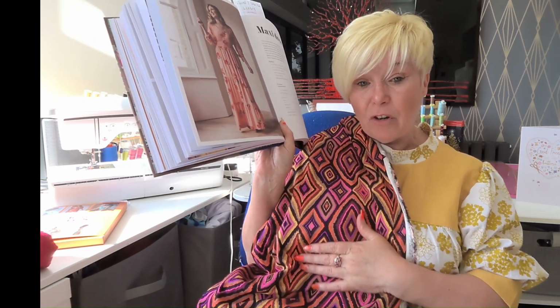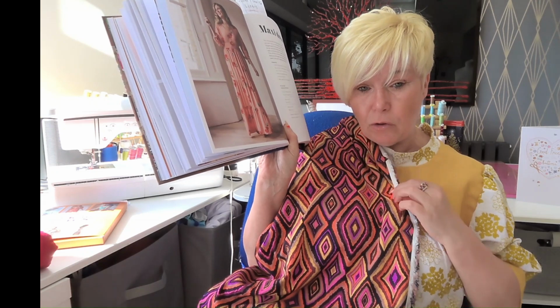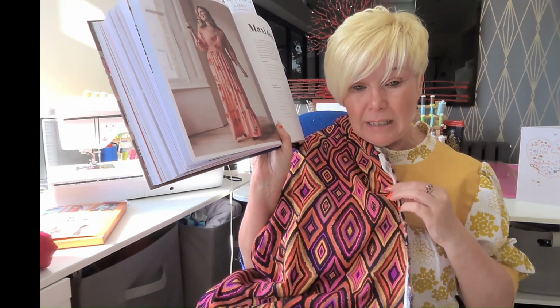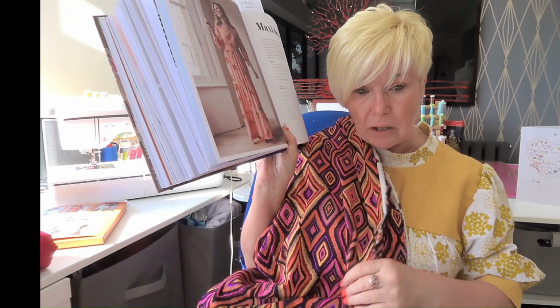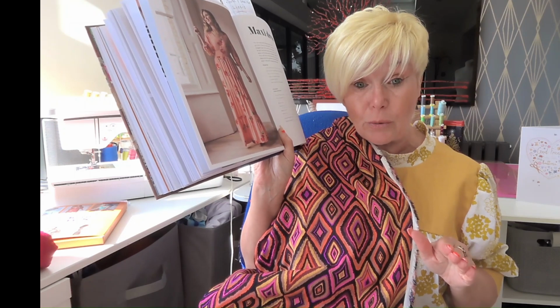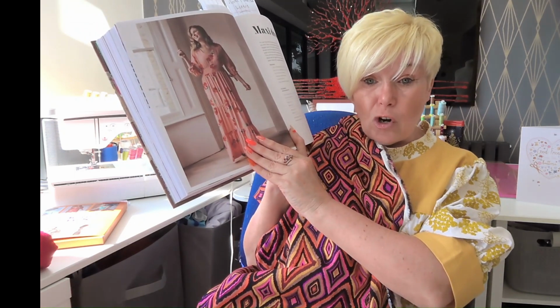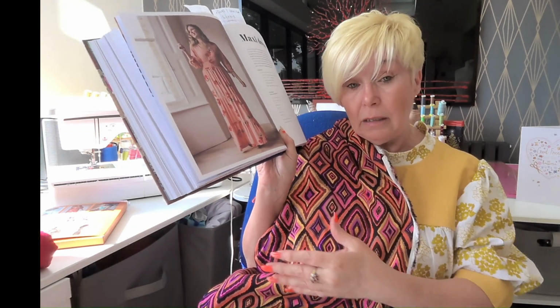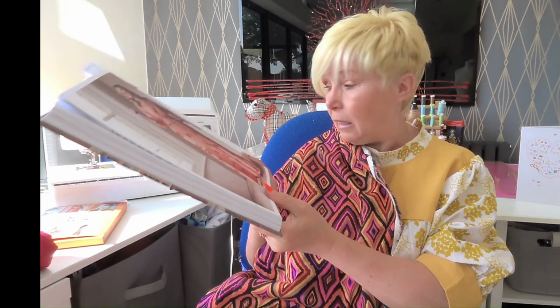But yeah, I've got 3 meters of this. It's a viscose twill, so it's drapey. It'll be great for gathering. But because it's a twill fabric, it's got a little bit more weight to it as well as the drape, so perfect for the autumn weather. So that dress in this viscose twill is what I'm thinking.